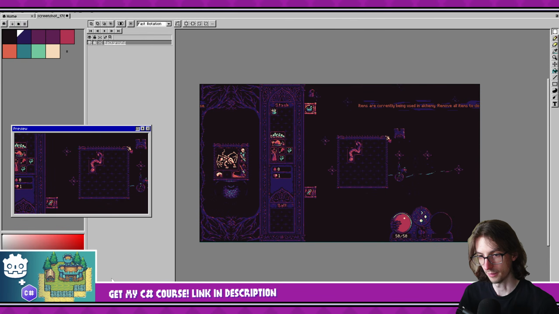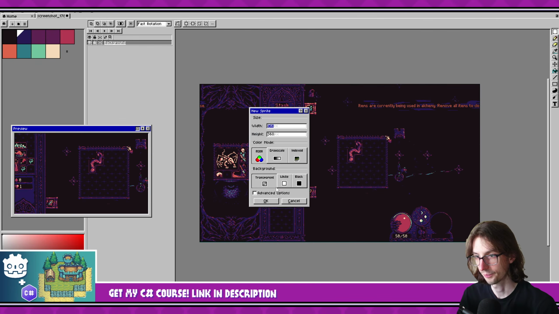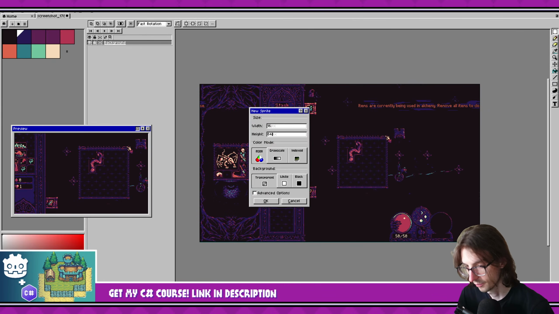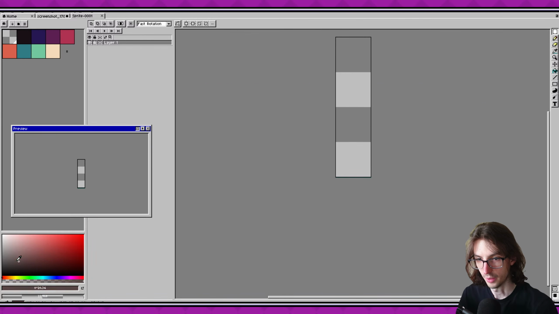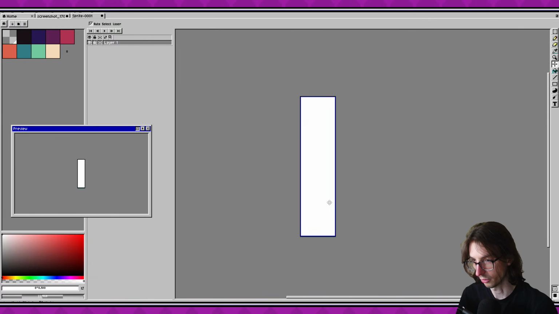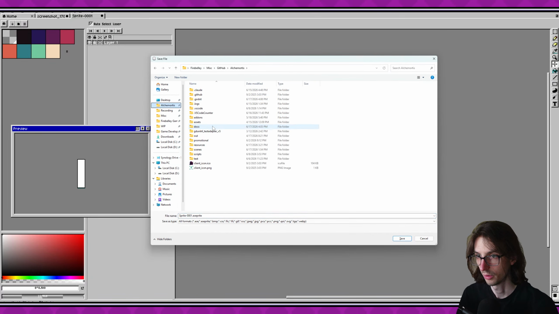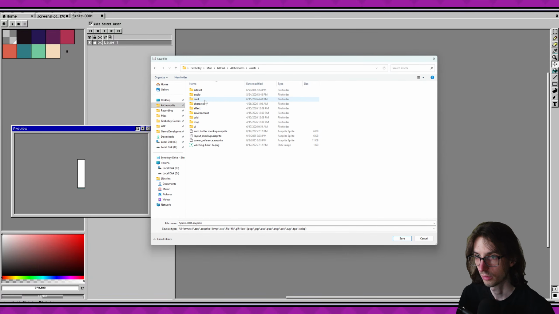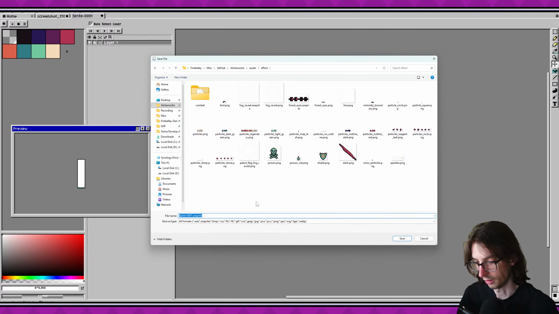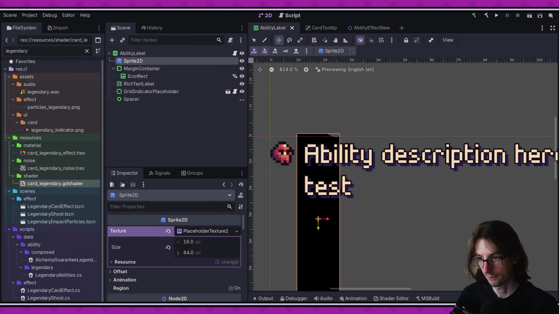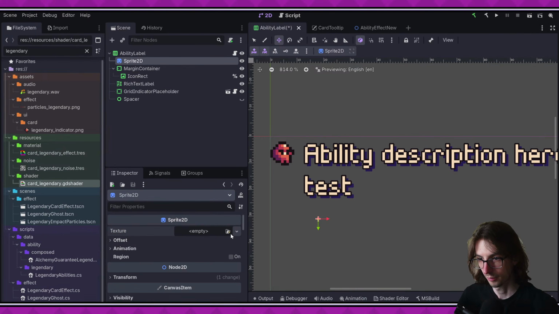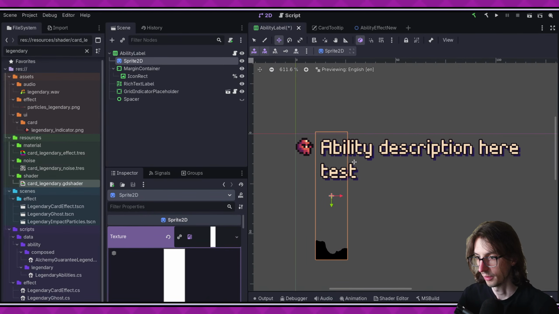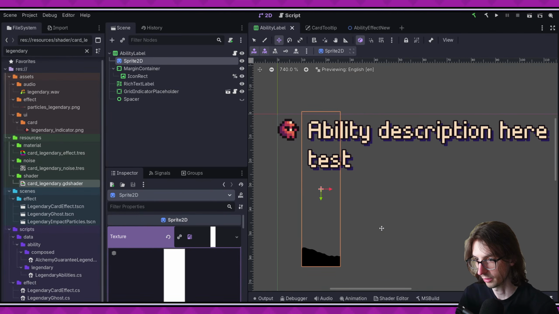Let me just create a dummy texture in here. I'm not entirely sure that the placeholder texture is actually working, so let's see, assets, effect. Let's do placeholder 16 by 64.png. Okay, yeah, the placeholder texture just doesn't work.